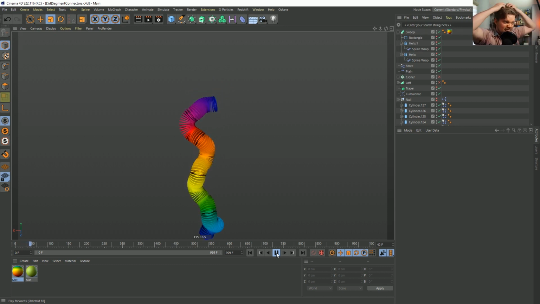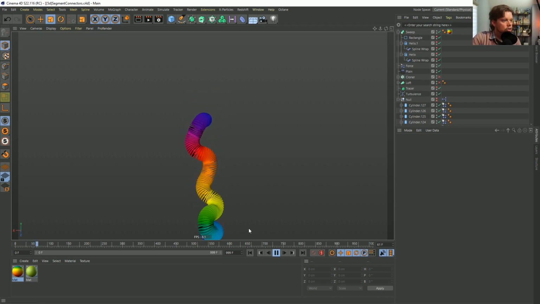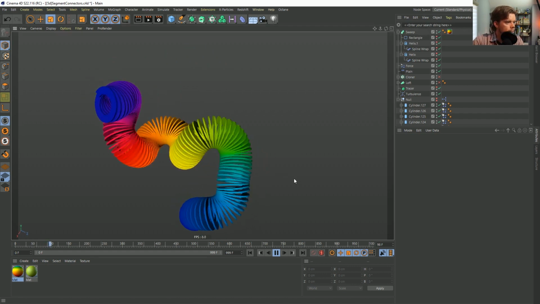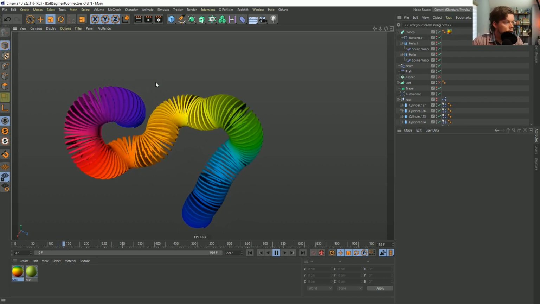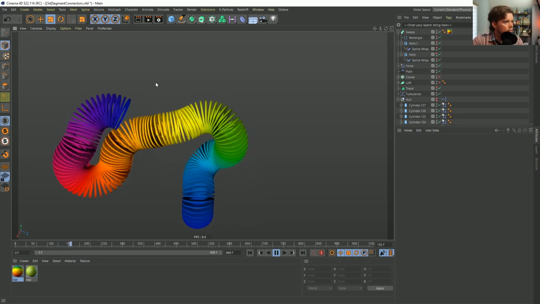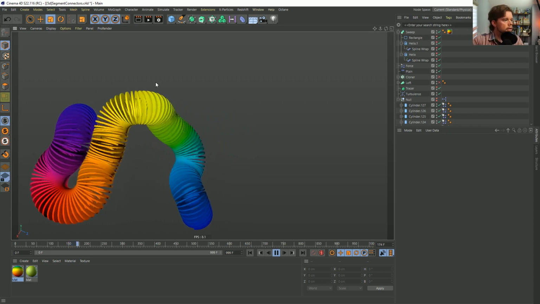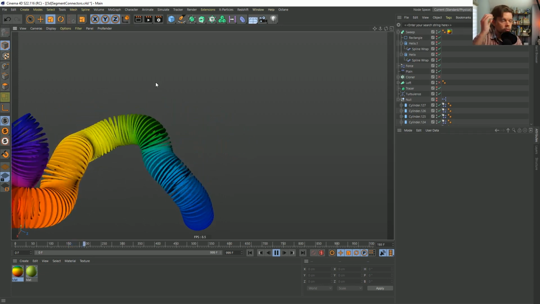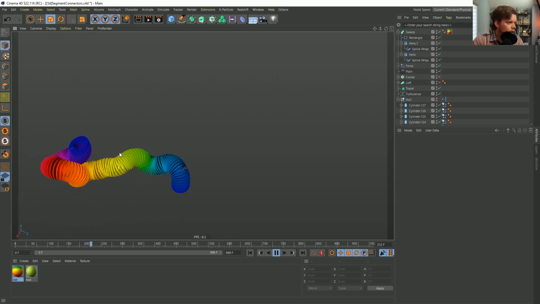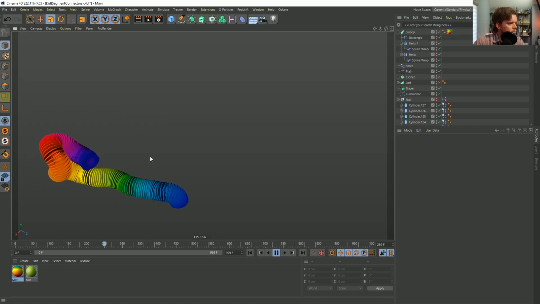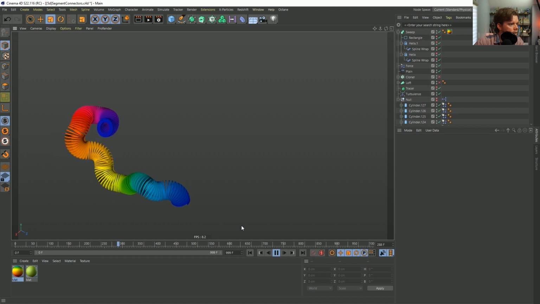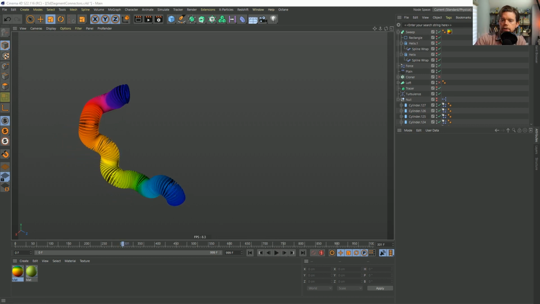Now, essentially, we have a Slinky, but it's a Slinky that's never going to stretch too much. But it is a spiral. This is a spiral that's going to spiral all the way up and down that spline. So it's a continuous spiral. So, it's cool along those lines. But a Slinky would be stretchable, and nothing we did made this so it could stretch. Making a proper Slinky would be a different challenge, but this just made me think of things differently anyway. So I might approach a Slinky very differently with what we just did. I don't know. Pretty cool.